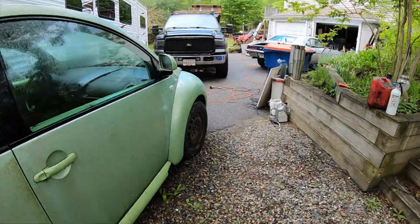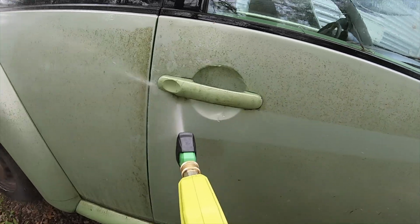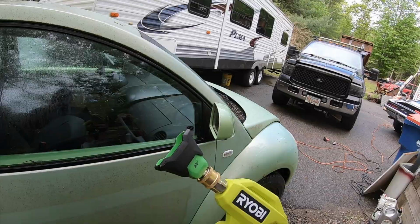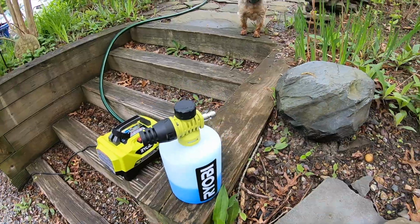It almost feels like it gains a little bit of pressure as it's going. It gained a little extra pressure, so I'm going to go ahead and toss this on my head and keep cleaning, dude. Look at that. Made a nice line here. Might even switch it over to a, I think it's got a 15-degree nozzle and then a 40 or something, but I might toss this on just to see what it does. Let's swap some things out here.